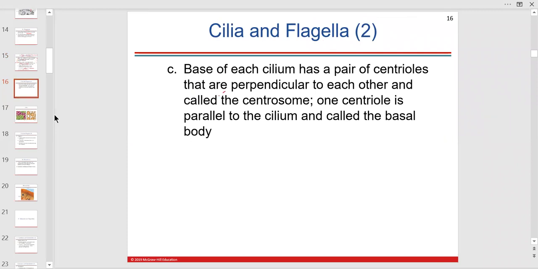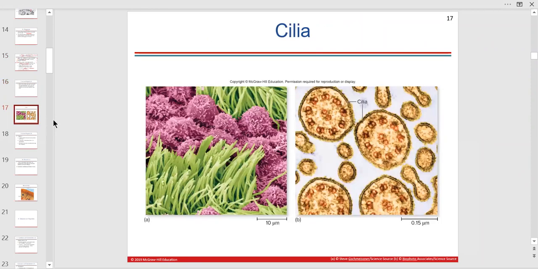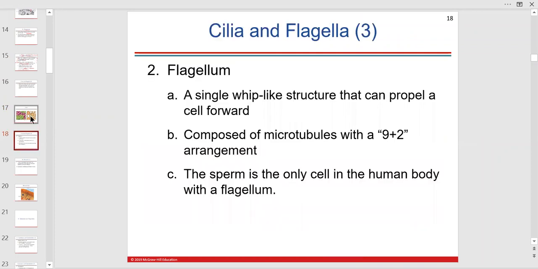And this is just talking about the bottom of the cilia. Not that important. We're not going to go that deep into cilia now. But this cool picture: cilia, you can barely see it. It's on the outside of these cells, and it looks like little hairs or brush. There's also another one. Let me just see if it's coming up on the next slide.